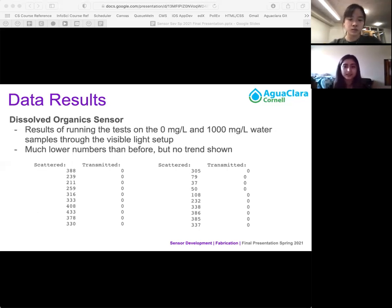But we still see no clear trend because the numbers for both 0 and 1000 milligrams per liter are very similar. Also note that the transmitted numbers are all zeros because we only set up one part of our sensor when taking this data, and we only set up the scattered. We still expected that there would be some kind of trend, but we're unsure if connecting the transmitted will give us a better picture of what the trend is when using the visible light.